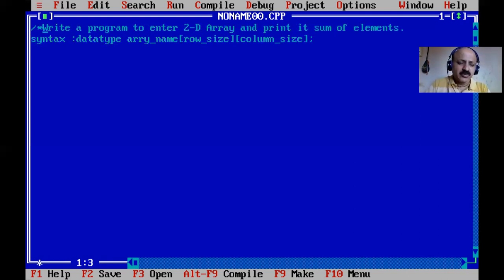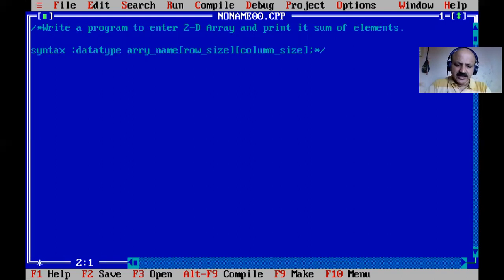So I just comment this whole part, and here my always technique in any definition is: first find the input, then what is the process, and then what is the output. Here we declare the 2D array, print it, and also print the sum of its elements. Now we understand with the help of a program. First the initialization part: how to initialize a 2D array statically, and also how the user scans the values. So we cover both techniques here.